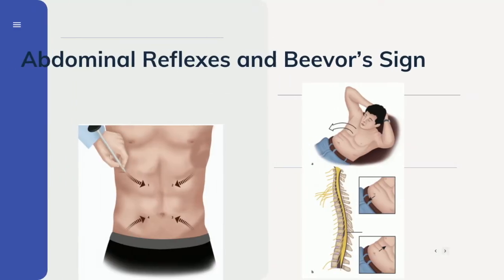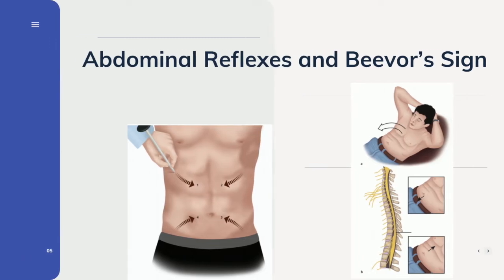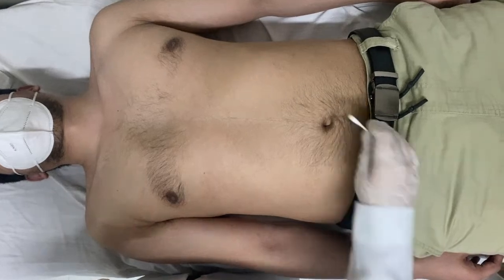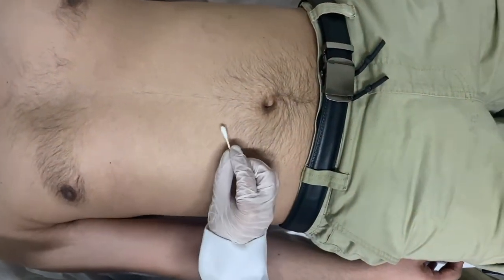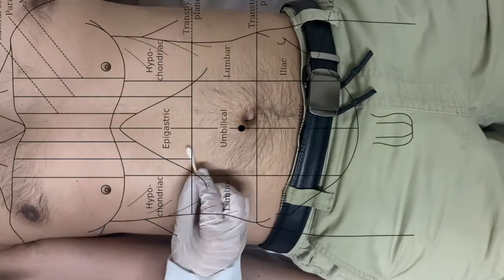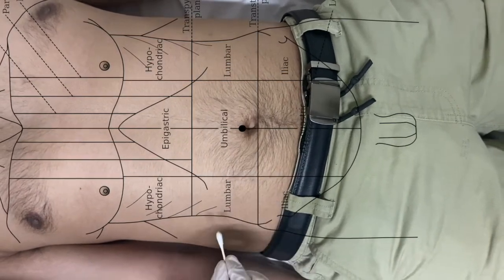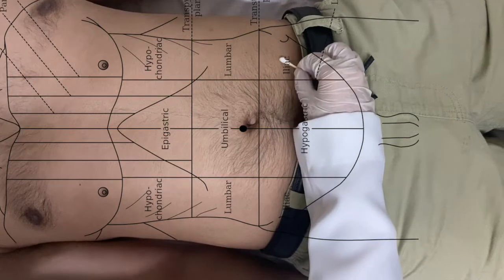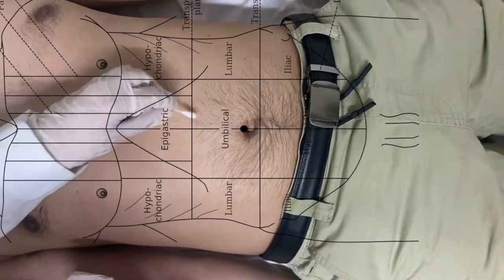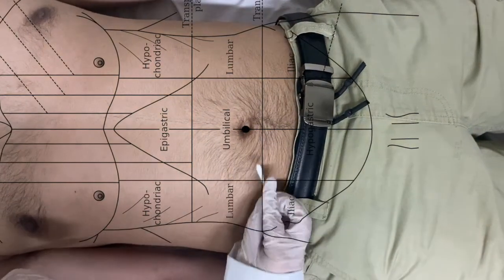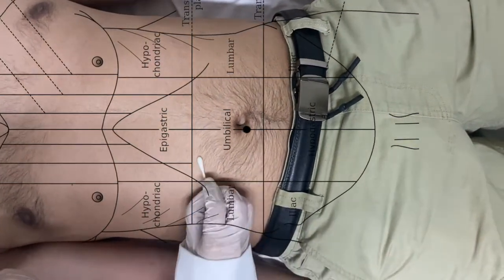To test the abdominal reflexes, instruct the patient to undress above the waist and lie supine on the examination table totally relaxed. Individually stroke each quadrant of the abdomen lightly. The umbilicus normally migrates toward the quadrant being stroked. Diminished movement may indicate an upper motor neuron lesion. An asymmetric loss of the reflex may indicate a lower motor neuron lesion.